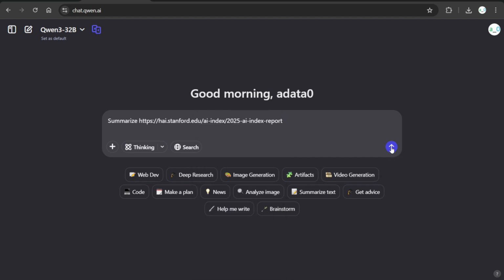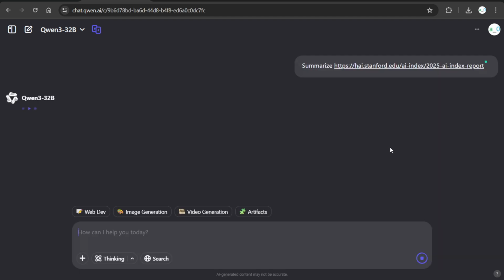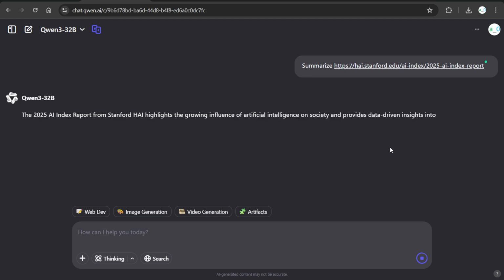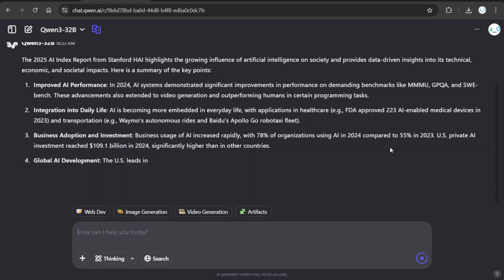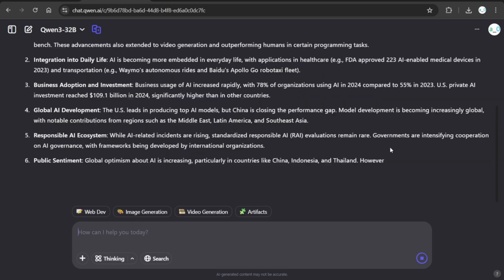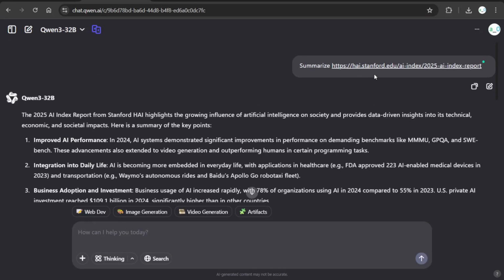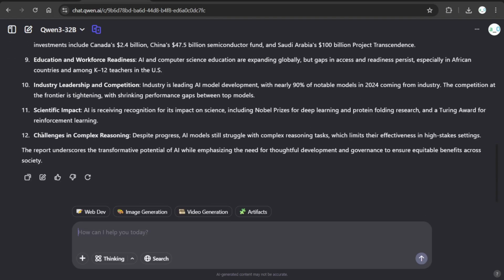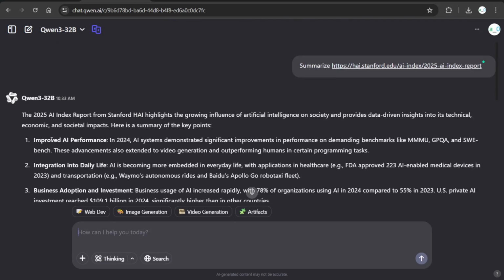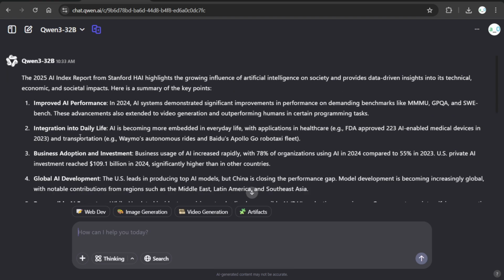Let's see if this checks this link and the summarize part. So out of this link, it summarized and provided output in formatted bullet points like AI performance, integration into daily life.